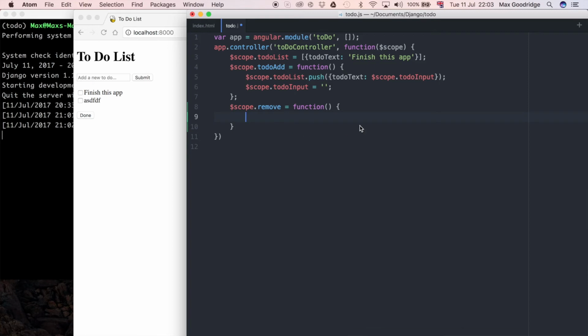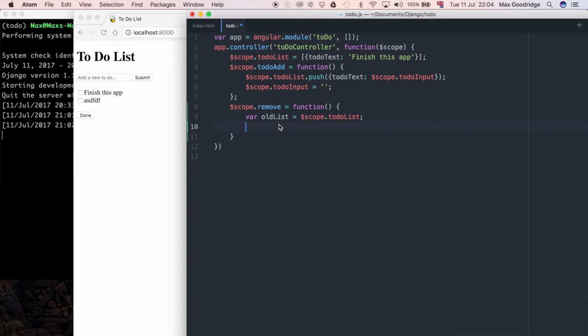So the first thing that I want to do, remember scope.to-do list is our current to-do list in whatever state that's in, so at the moment it's got these two items in it. And what I want to do is store that in a variable, so let's call this the old list, or in other words the current list at the moment. That's what it's going to be equal to. So scope.to-do list. And that gives us the ability to know what it used to be, so that we can add the items back into the list, into a new list, if they are not already done.